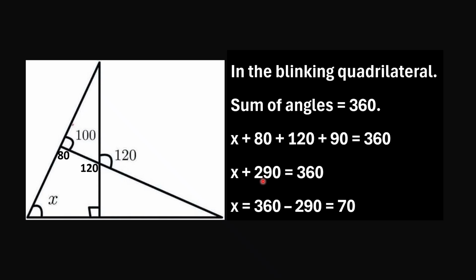So we did not really use any new concept. Simple vertically opposite angles, sum of the angles of a quadrilateral, a linear pair, all the things which you learned in lower classes, that's what we are using. But we are using it step by step, taking one thing at a time, not confusing all the things. Even if the figure may look complicated, if you proceed like this, one step at a time, it will be very easy. So we got x equal to 70.